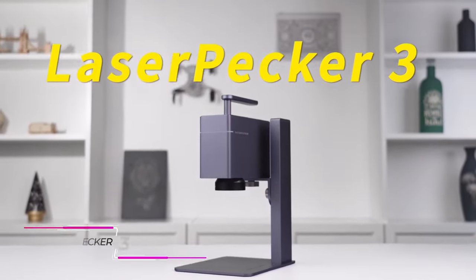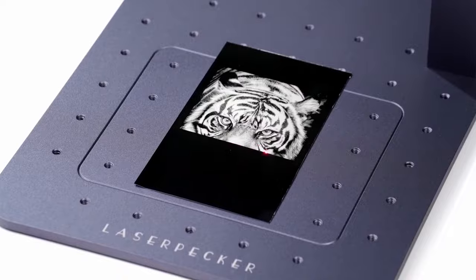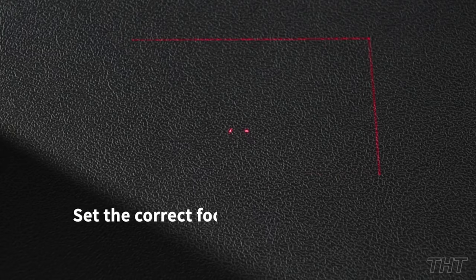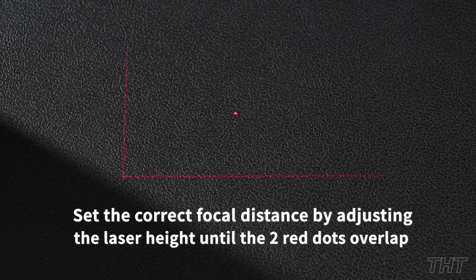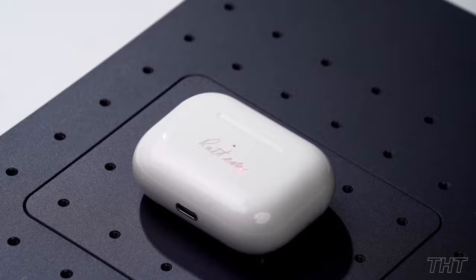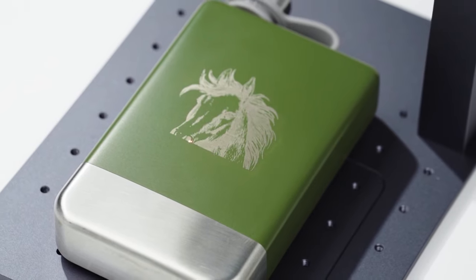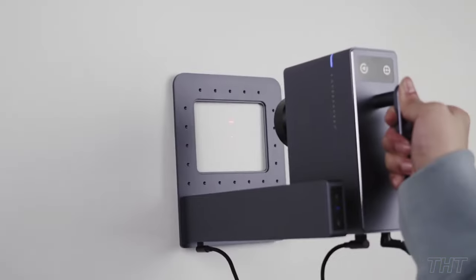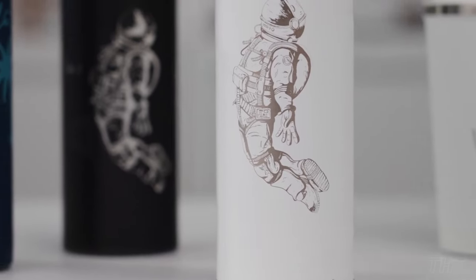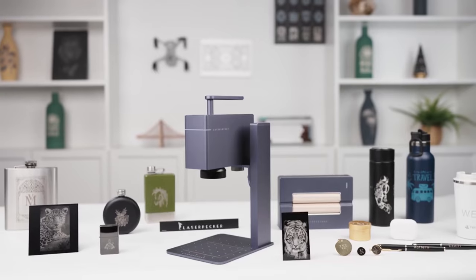With a name like this, it's not hard to imagine what this gadget does. It basically pecks lasers on objects — one thing is for sure about the LaserPacker 3: it does a damn good job at engraving using laser technology, thanks to its dual infrared laser focusing. This means you could have any design of your choice engraved on just about any surface, right from the comfort of your home at speeds of up to 600 milliseconds. This portable infrared laser marking machine allows you to design and engrave 4K resolution images professionally with ease. It supports 360-degree multi-angle handheld batch engraving and has a removable base plate for large objects. So whether you're an aspiring artist, a crafty crafter, or just someone who wants to impress their cat with laser art, the LaserPacker 3 is the gadget you've been waiting for.